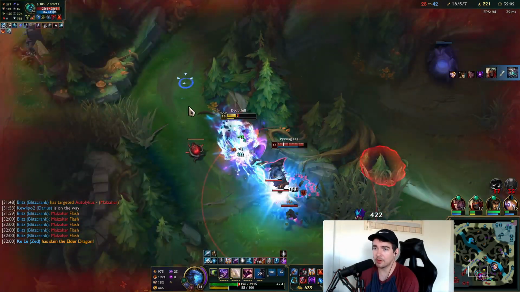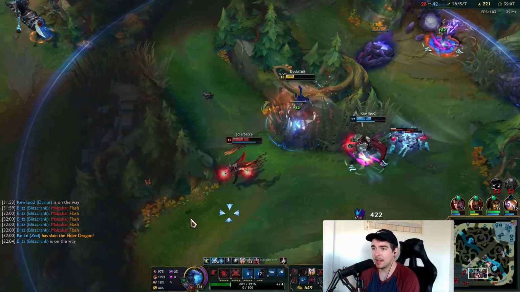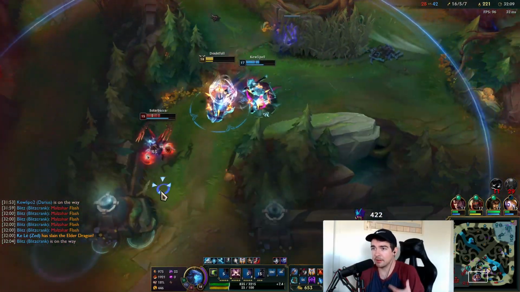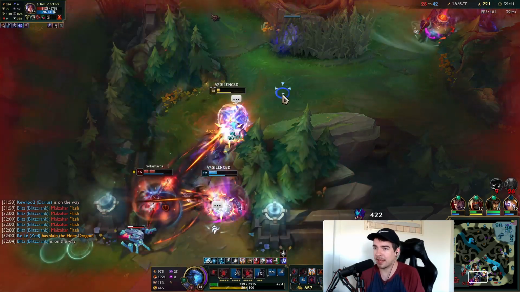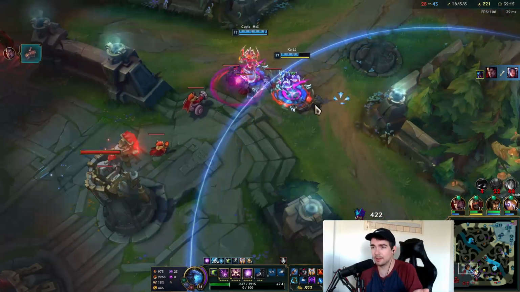So what I do, I don't try to full combo anybody. I just immediately ult, and I'm able to dodge some abilities and take their pressure. I also have GA, so even if Malzahar does ult me immediately instead of casting E and then ulting, I still can survive and buy time for my team to get to me.